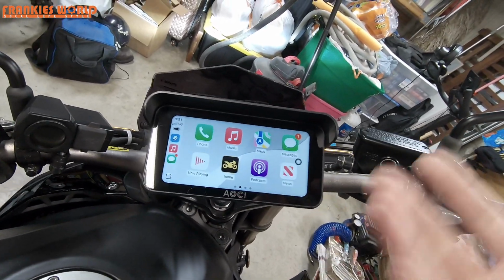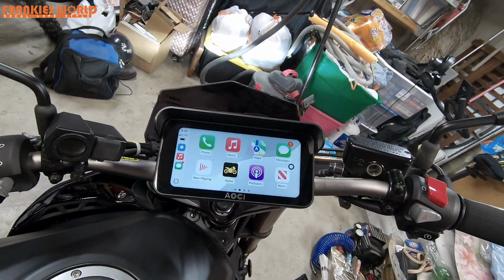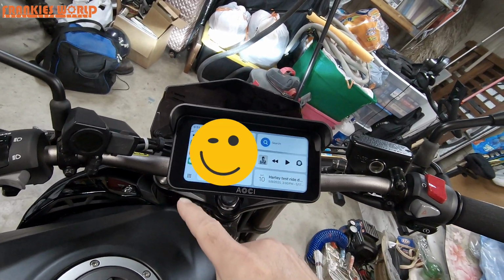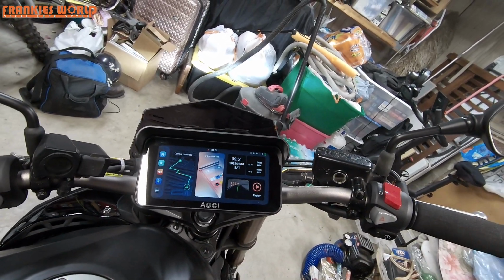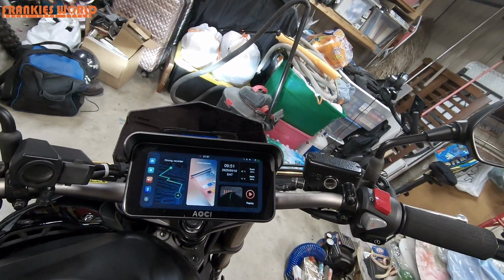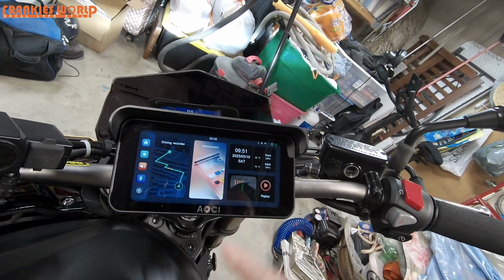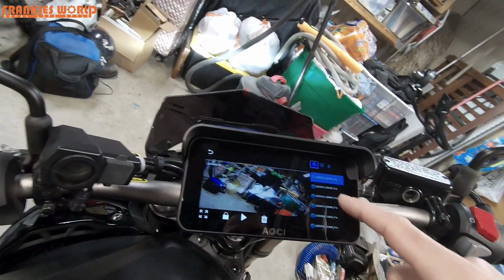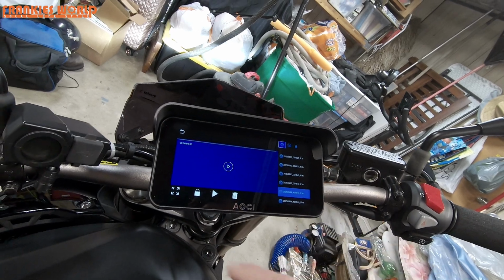Hitting this in the middle will go directly to your CarPlay. That way you can see messages or whatever. You can control your music and all that too. And the best part for me is using maps and everything. Also, right now it's set for auto brightness. So in the day, everything is brighter, and then it'll dim down at night. So I kind of do like that feature too. And then you also have your time and date, and right here, this will go back to previously recorded videos and pictures and everything that stay stored on the bike.